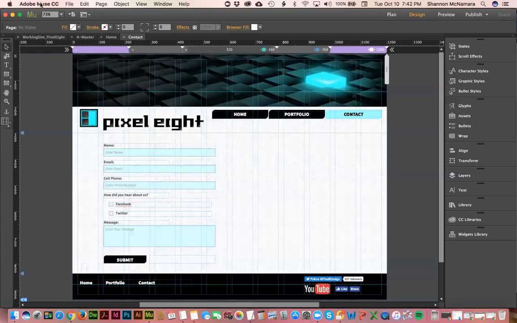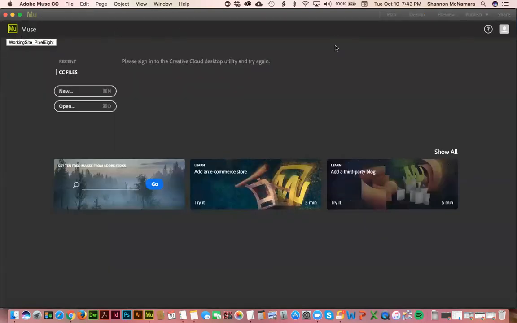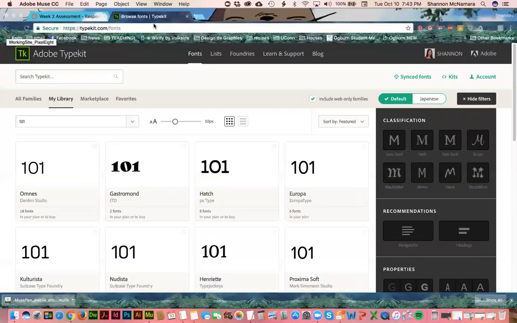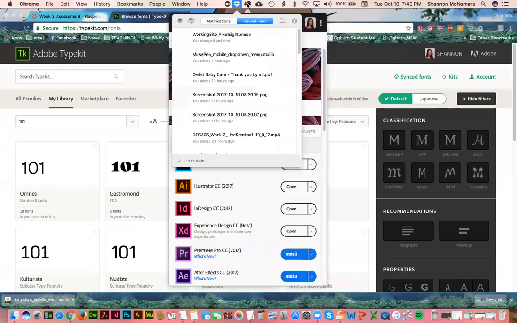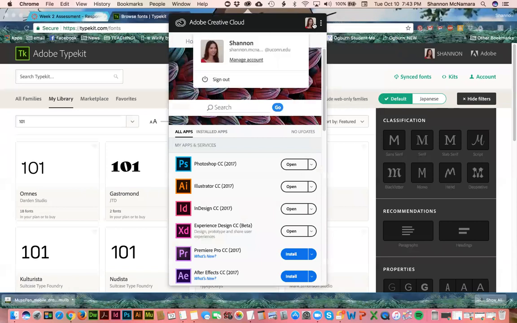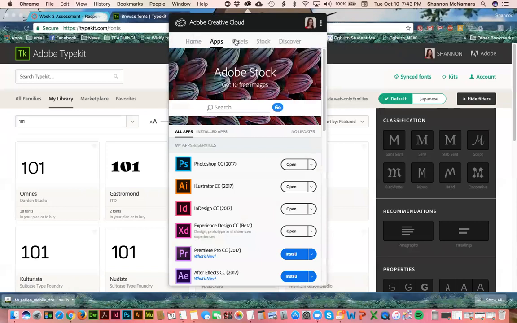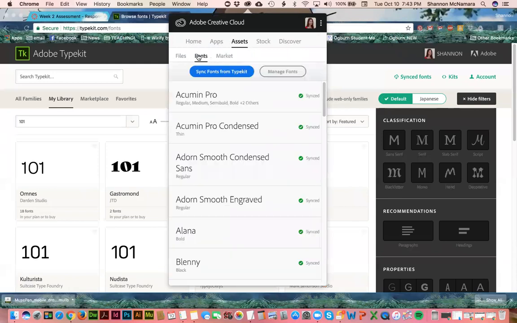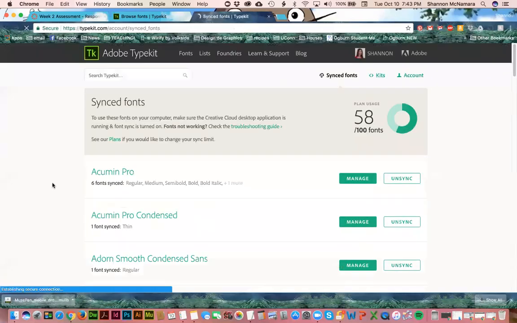So what would end up happening is it would say okay, and then it would literally give you the URL. I don't know what is wrong with my Muse tonight. That's absolutely so annoying right now. Oh. My Creative Cloud, I'm clearly signed in. That probably is why my fonts were acting weird. So I'll try this one more time.